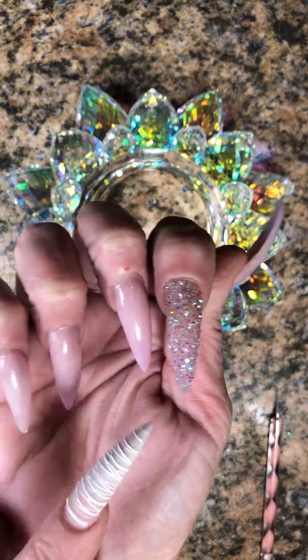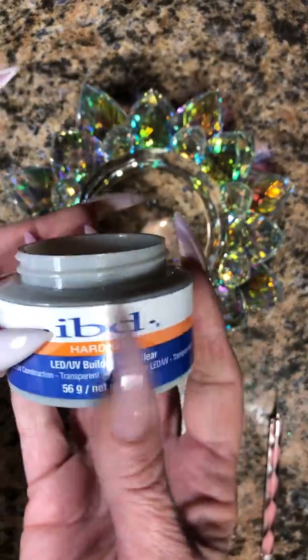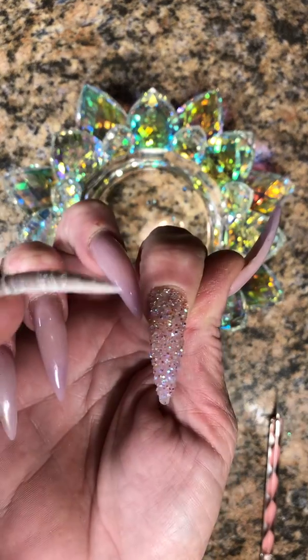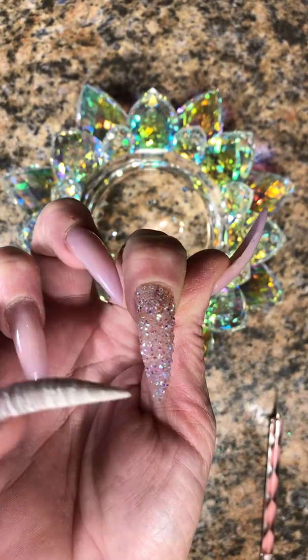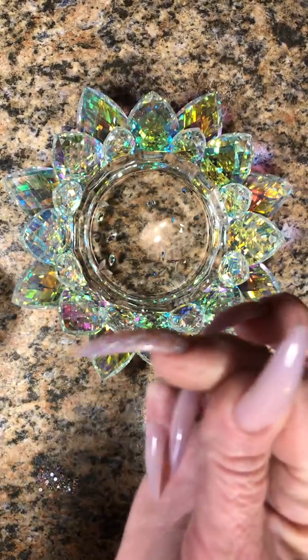And how I did that is I put a layer of clear builder gel that I always use for my stones. I love this stuff. So I brushed a nice thin layer on there. Not too thin, but enough to hold the stones because they're very small.